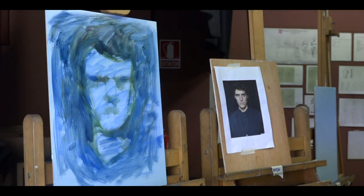I'm going to try as much as possible to avoid the average, run of the mill sort of skin tone. We're going to try to make it a bit more interesting. So maybe I'm going to mix some very light green for the main light. It's going to look a bit funny, but we're going to try to make it work.